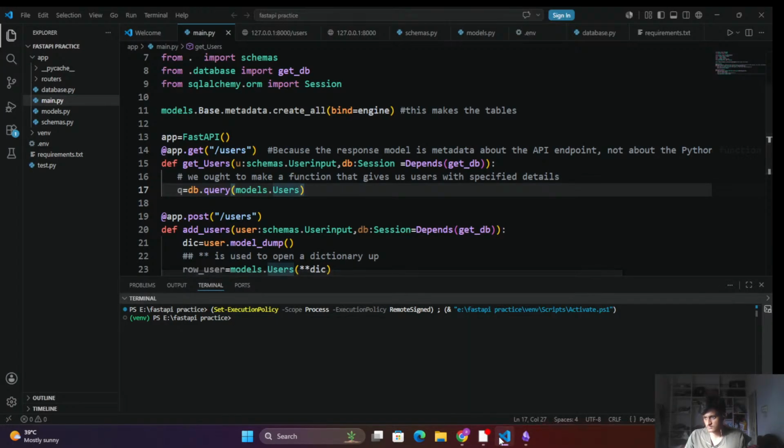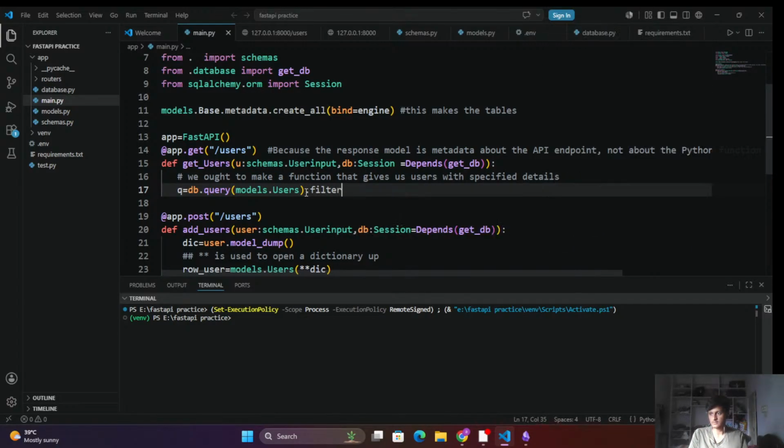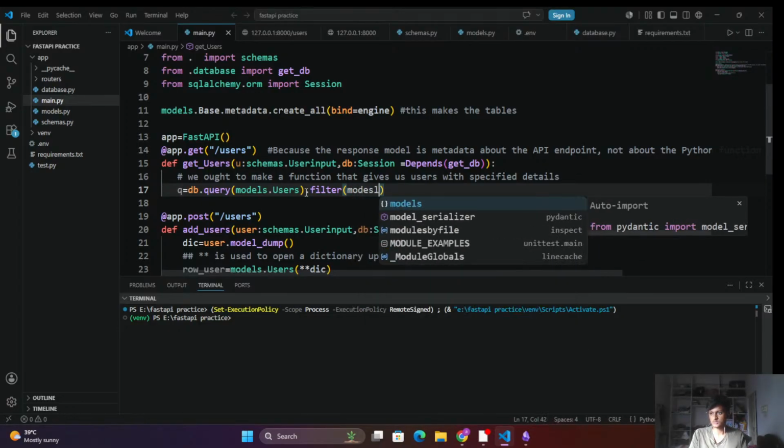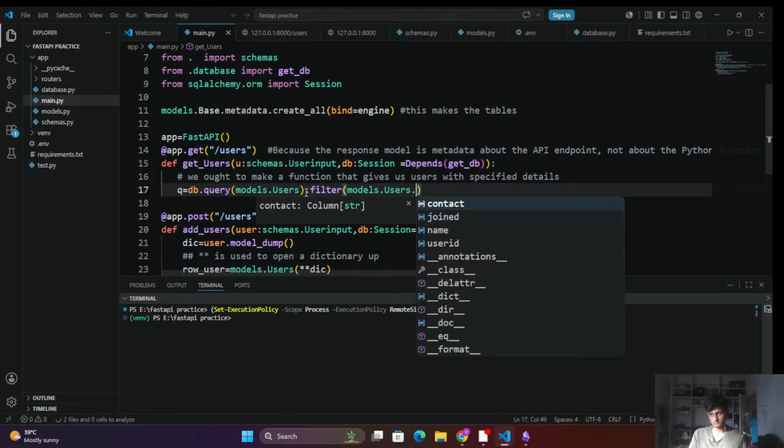What has happened, bro? Model.users, and .filter. This has to be filtered with user.name.